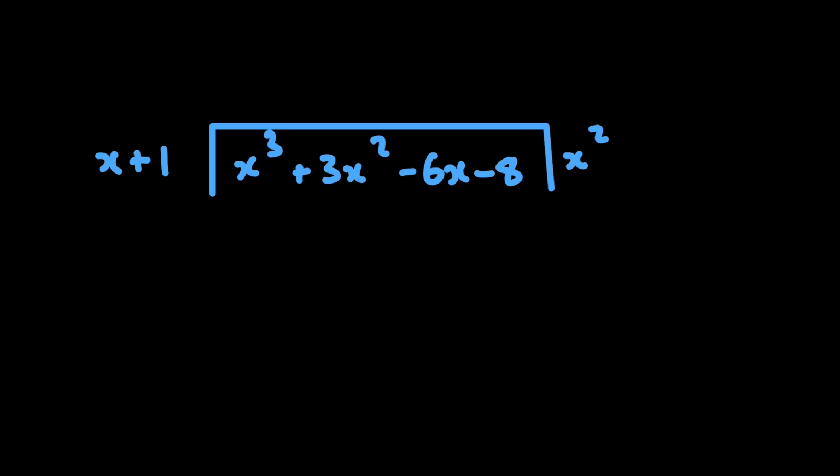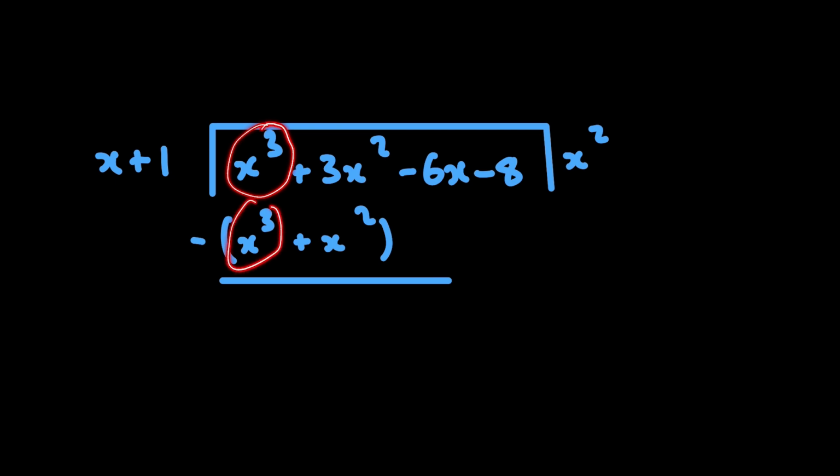So now that I have that, I can write it directly underneath my polynomial here: x cubed plus x squared. Now what I have to do is take these terms away from the terms here. So what I mean by that is we want to subtract each of those terms. x cubed minus x cubed is just equal to 0, so I'm not going to write anything here, they just cancel away. And 3x squared minus x squared is the same as 2x squared. So now that I have this, I'm just going to bring down this 6x over here.